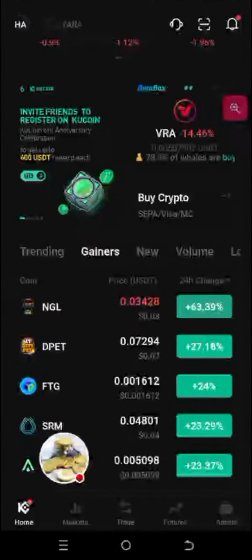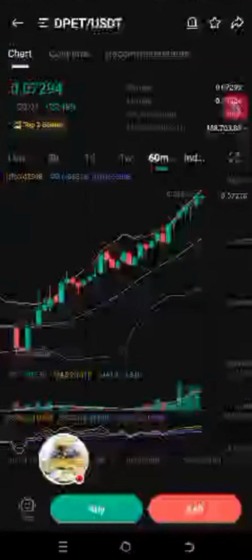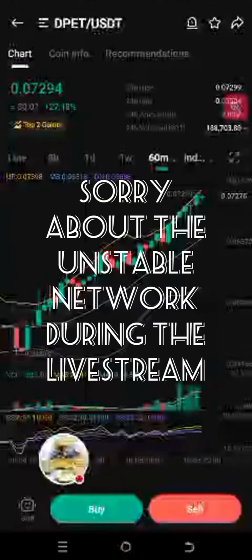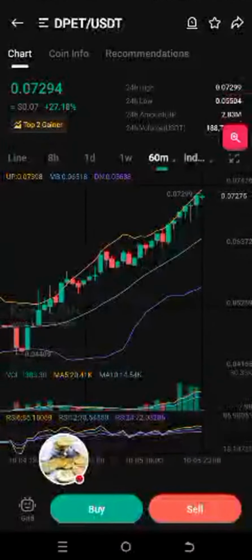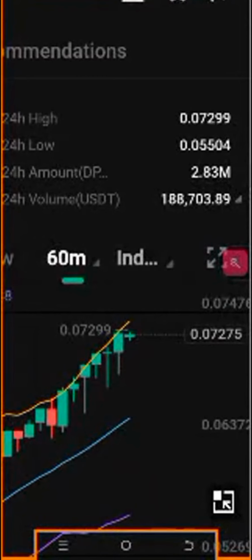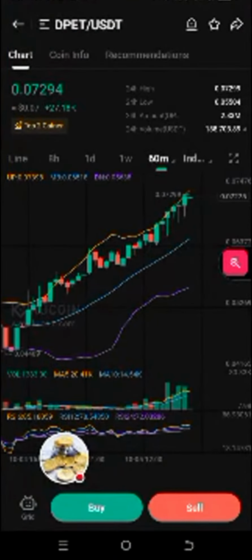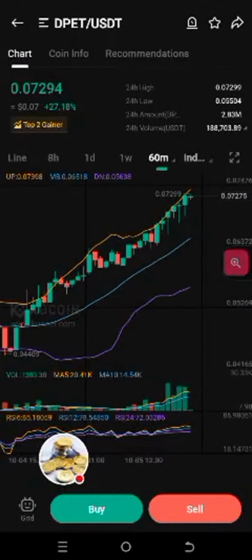27%. Let's check that out. Okay, this is on an upward trend. Do we want to try this out? Then you take a good look at other things, the different things here. The 24-hour high is currently 0.7299. All right, 24-hour low is 0.55. And what is it currently right now? It's 0.72. So it's very, very close to the upward trend, right?